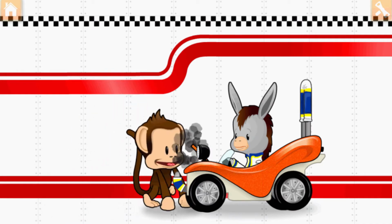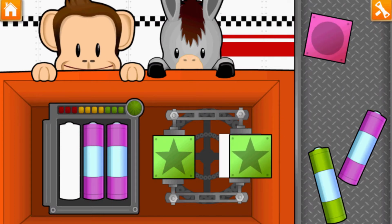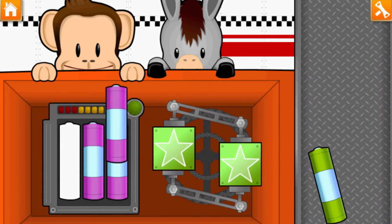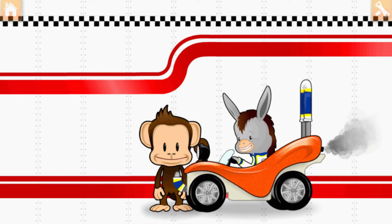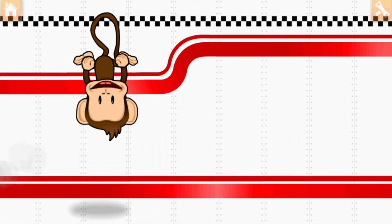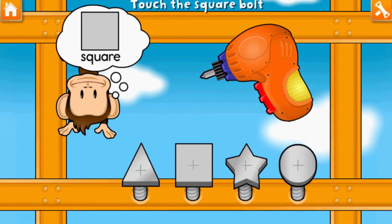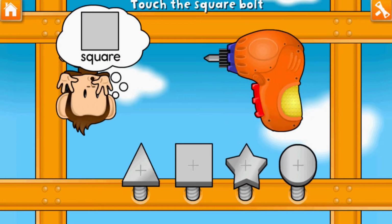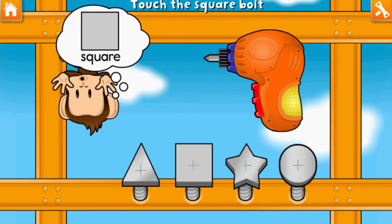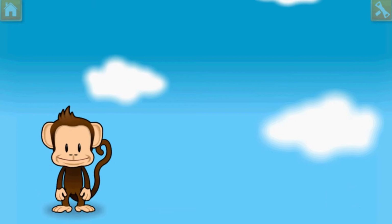Looks like they're in trouble. Use your finger to drag the matching parts to the engine. Super cool! Use your finger to tighten the square bolt. Circle. Star, triangle, square. You did it!